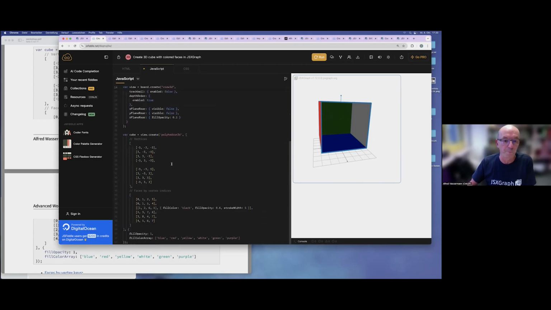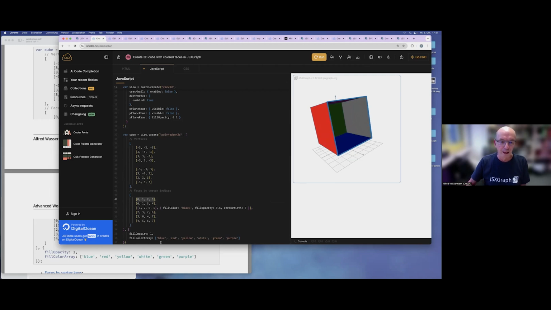Now this is the cube, and these are the faces. We have, of course, 6 faces, and I supplied a fill color array in this example. During the creation of the faces, the fill colors are taken cyclically from this array.